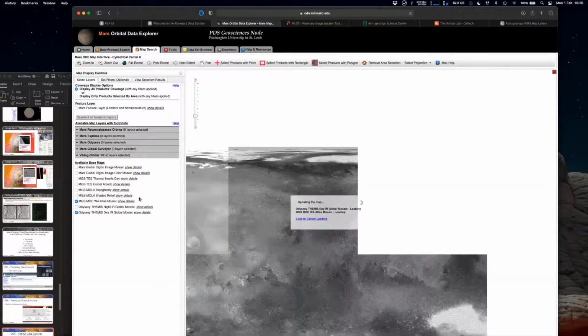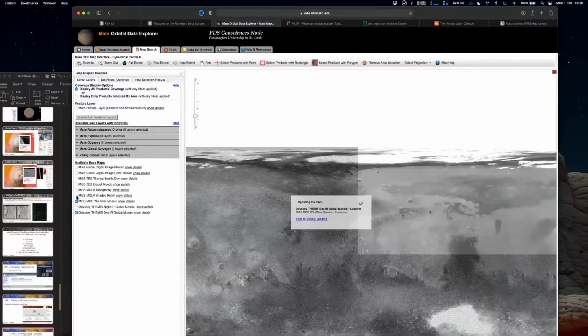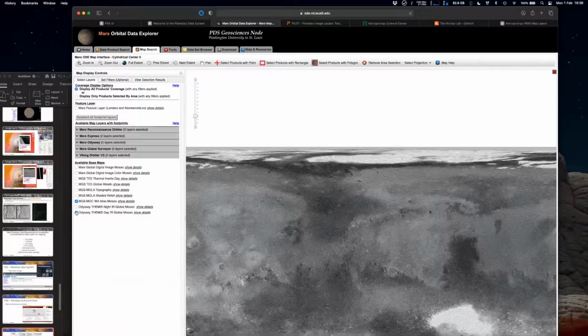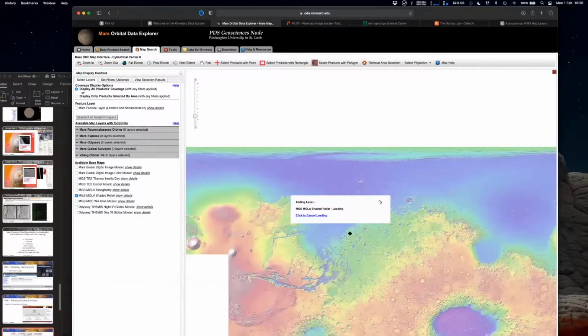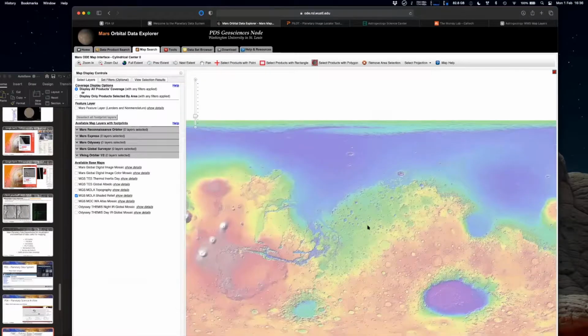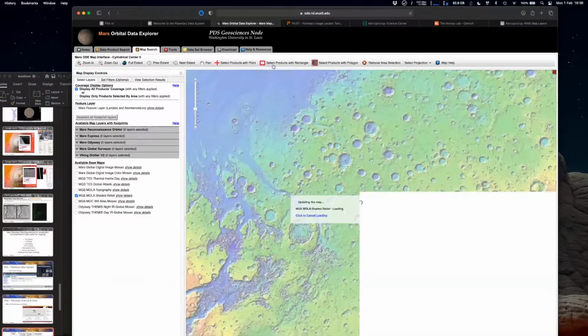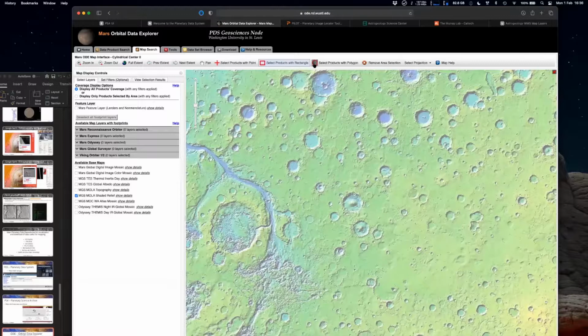Here you have base maps. Base maps means it's the base layer on which you will look for your images. You can select different layers. For example, I want to see the MOLA shaded relief topography because I find it more useful. And then we can zoom in wherever we want. And we can select specific locations. We can pan, of course, we can zoom. We can select a specific region by a rectangle or by a polygon.